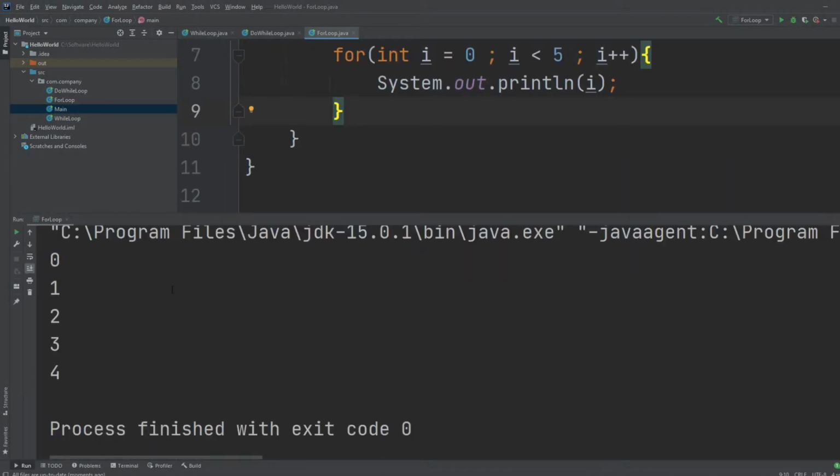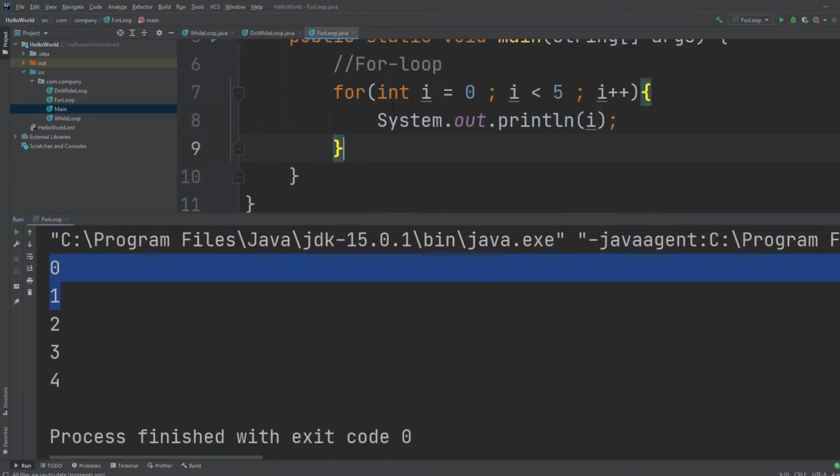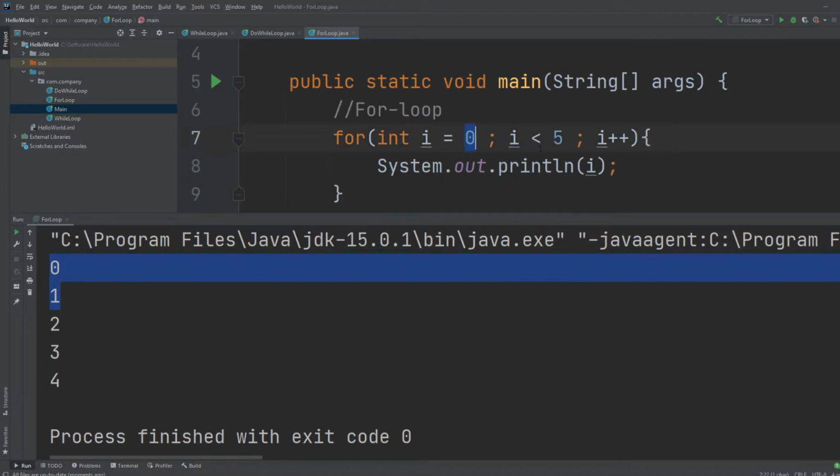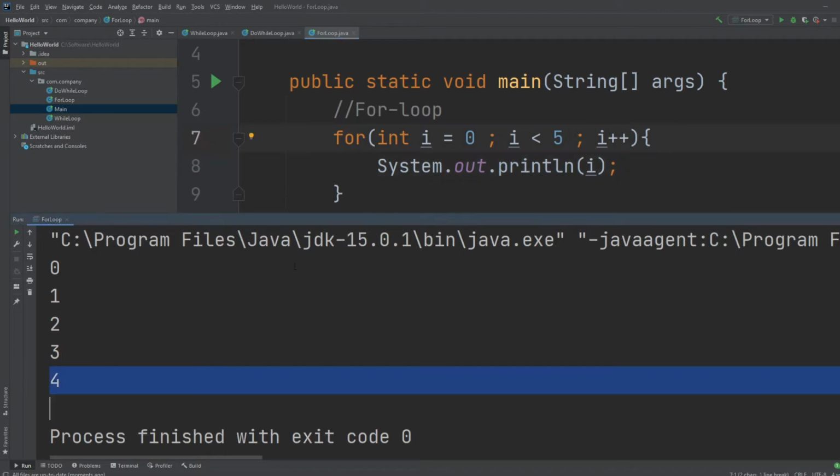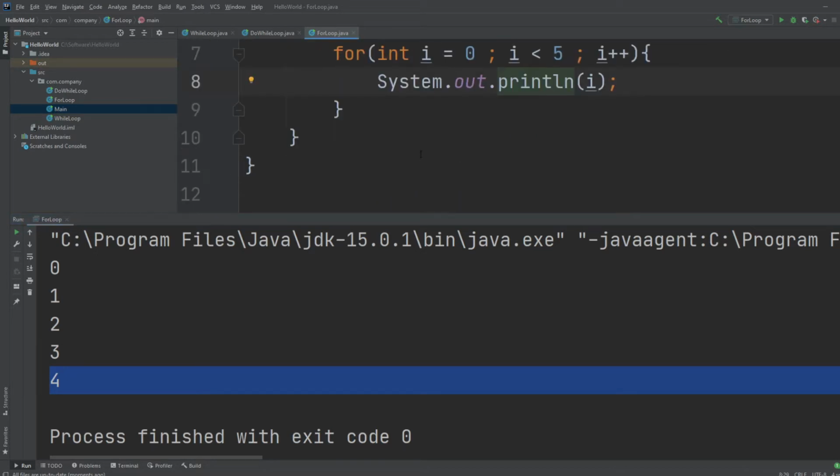And when we run it, like the others, it first checks 0, 0 smaller than 5, print 0, add 1, 1 smaller than 5, print 1, add 1, 2 smaller than 5, print 2, add 1, 3 smaller than 5, print 3, add 1, 4 smaller than 5, print 4, add 1, 5 not smaller than 5, stop.